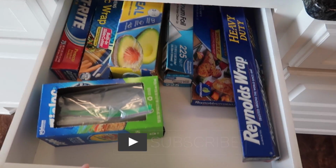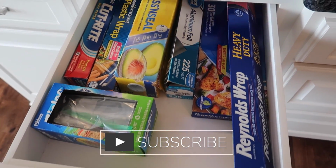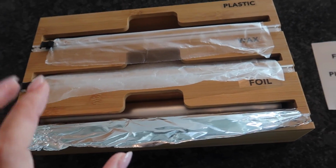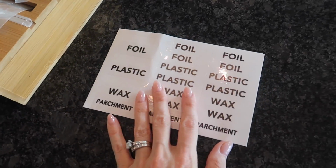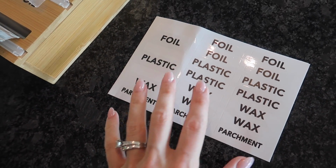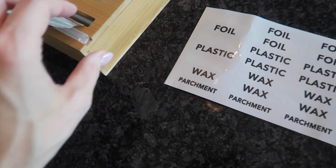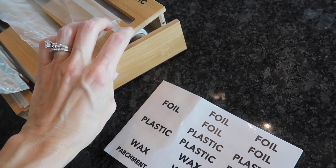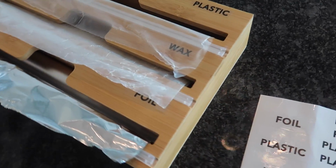How about this? I mean, that looks all right, but let's do one better. This just looks so good. It's so sleek, so sophisticated. It did come with these really beautiful labels right here, so you can change these up however you want to. To open the side here, there's a little magnet, so you push like that, and then you can just slide this right on out to put all your rolls inside there.